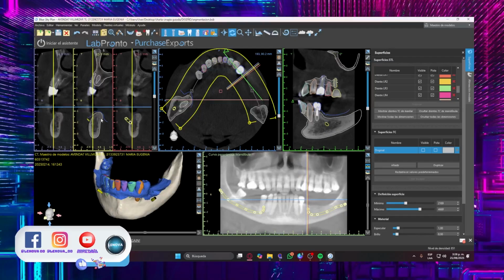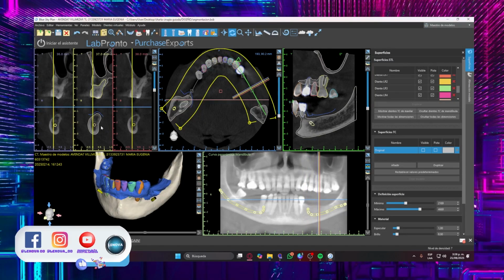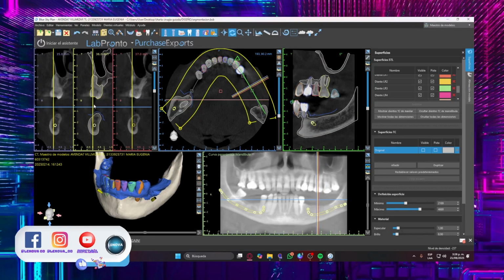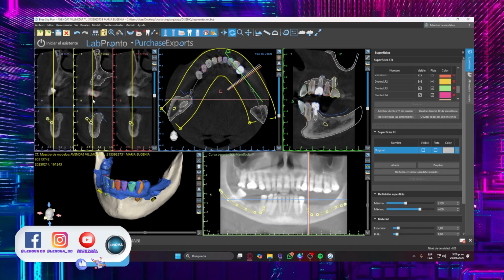There are processes, there are moments where this alignment or this match fails. But why does it fail? One, a bad tomography that is very short. What does very short mean? The window, well, there was a small space left to place 3 implants, meaning it's a very small space for a very large rehabilitation area.